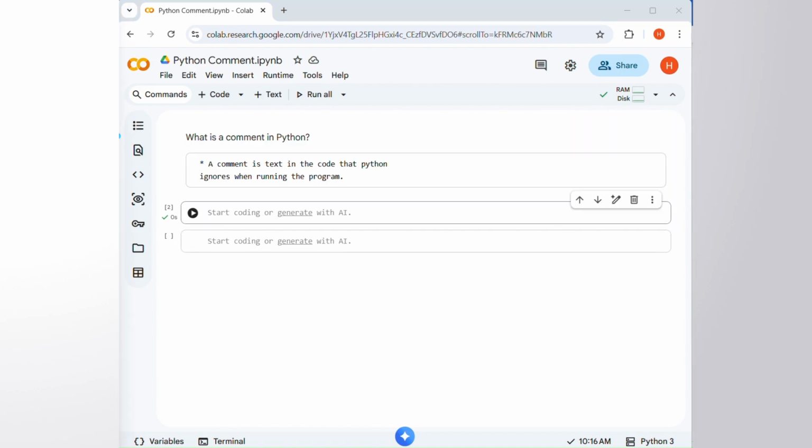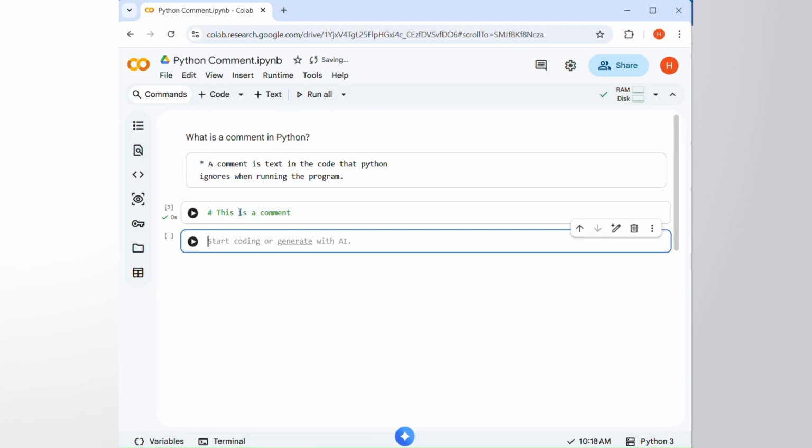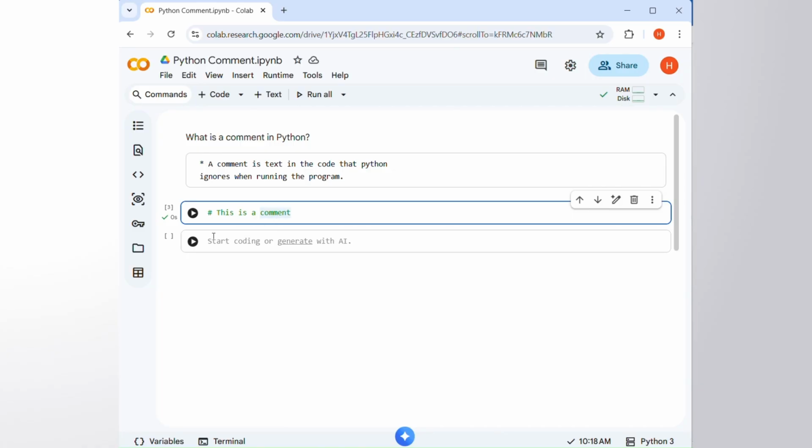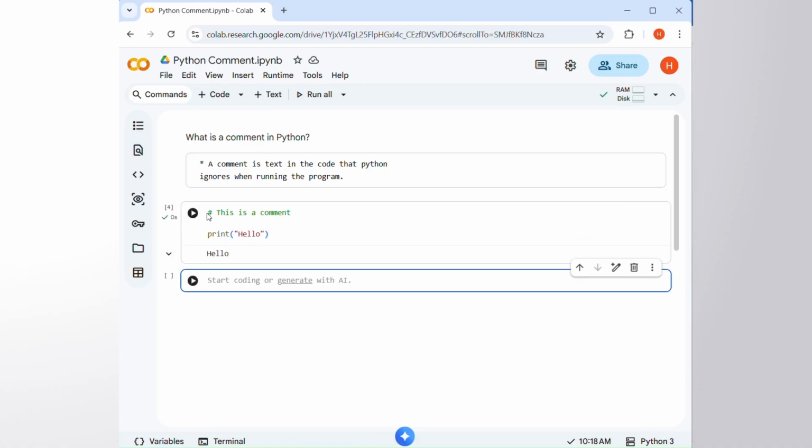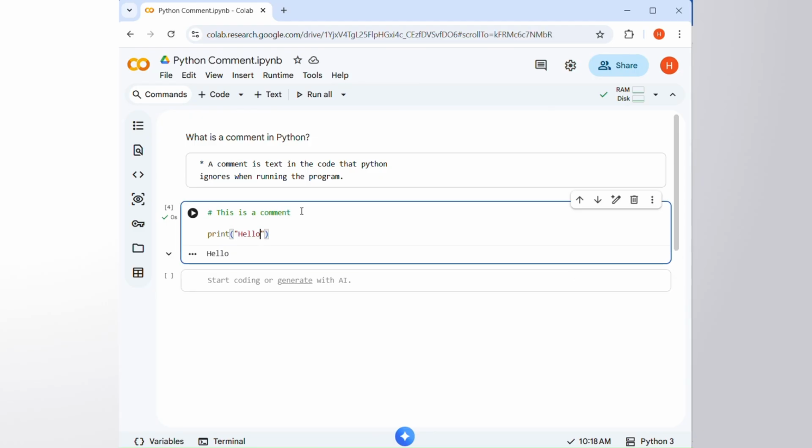For example, if we see the examples, hash, this is a comment. So Python ignores it, it didn't provide any result. If I write print of hello, Python executes line by line, finds this line and finds out that it is a comment because of the hash symbol, pound symbol.